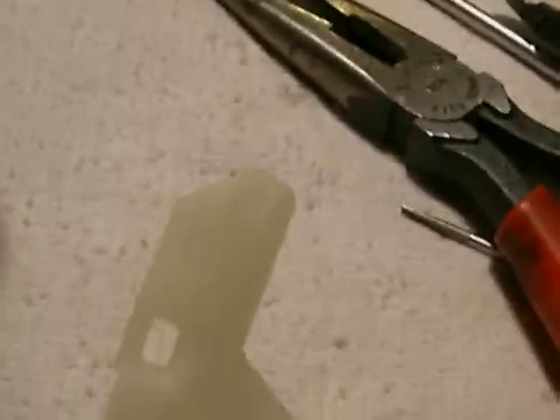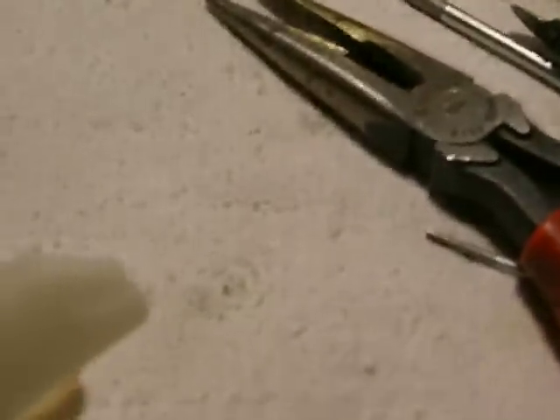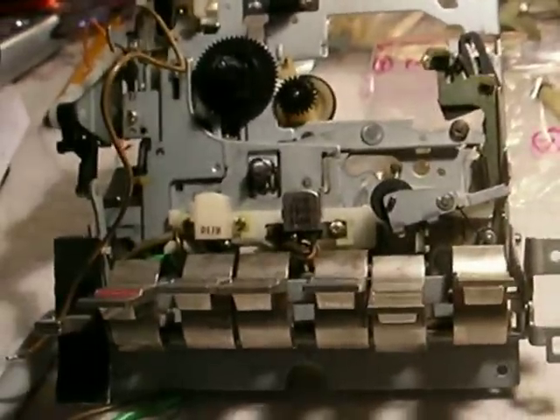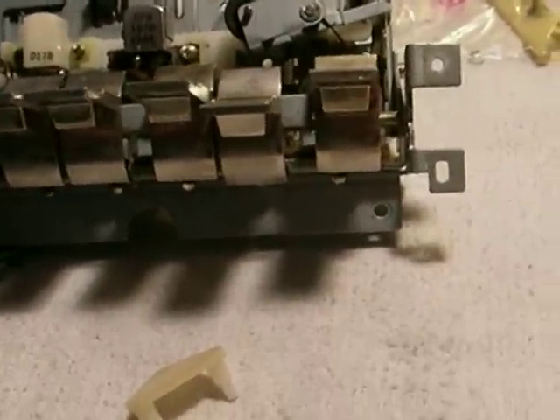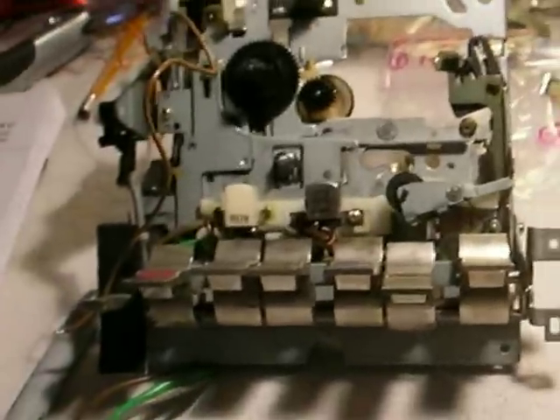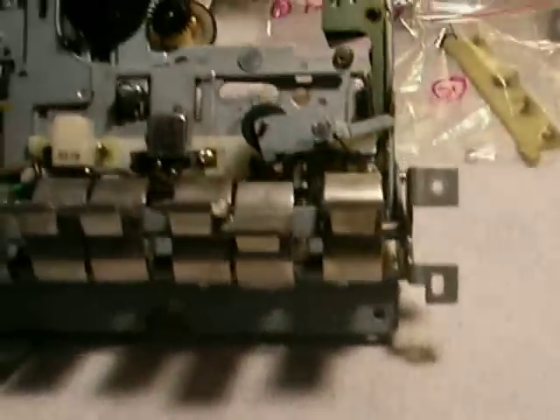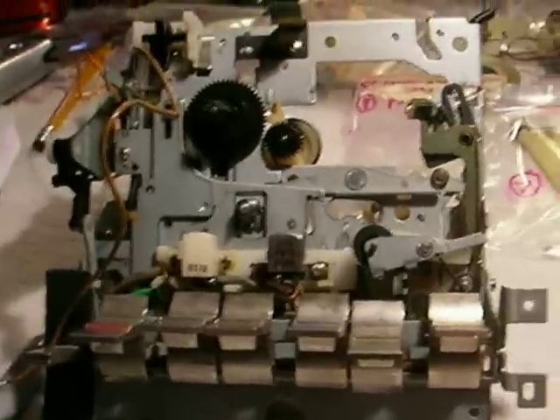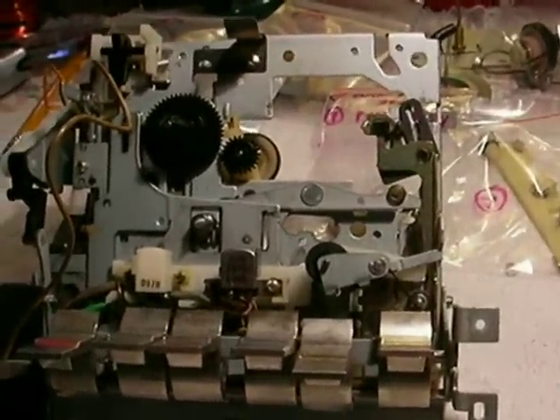The keeper ring keeps it on the other side, and it will keep this gear where it's supposed to be. Then you have to put the whole thing back together again — what fun. As I said, this is the most complicated single plate cassette deck that I know of. This is just something that's going to happen to all these boom boxes. Nobody dreamed they'd be around so many years later, and this nylon plastic is just not surviving for the decades they thought it would when it was brand new. Anyway, there you have it.